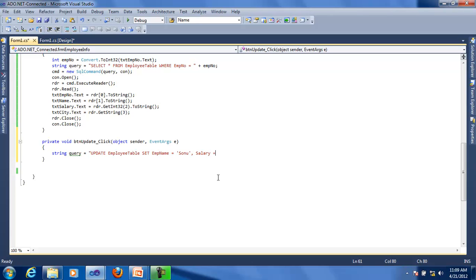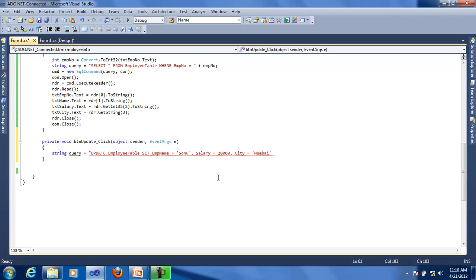Salary is equal to 20,000, comma, city is equal to, again inside single quotes, Mumbai.